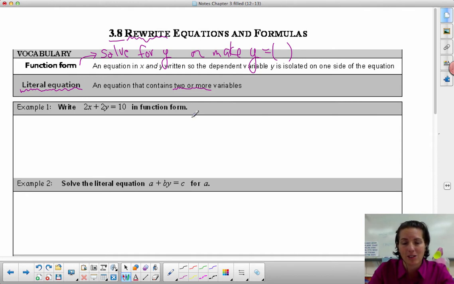And all this is asking us to do is to solve, but have quantities and not answers like we're used to. So we're trying to get y all alone, right? Put it in function form. So the first thing we're going to do, remember SADMAP, we're working backwards here. So we need to do subtractions and additions first. So to get y alone, we need to subtract the 2x from both sides.